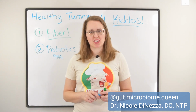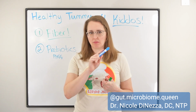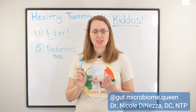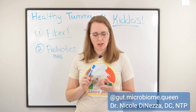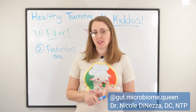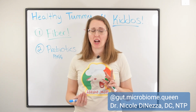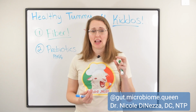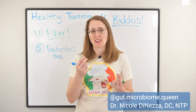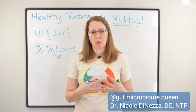Two others that you could consider are a prebiotic called XOS. So X like xylophone, OS. I'm not going to try to pronounce the actual name of it, but this is a prebiotic that's really good at feeding bifidobacteria. And again, it doesn't really have much of a taste to it. It's usually a 2-ingredient product. You can get it as a powder, and it's going to have that XOS prebiotic in it and usually cornstarch to kind of mix it and make it into a nice powder.